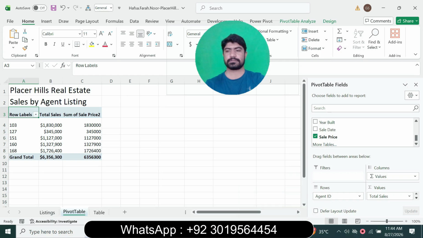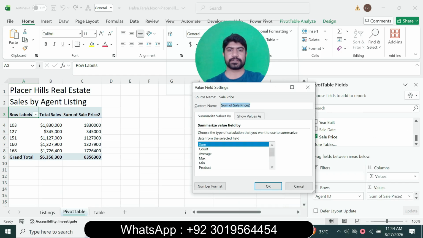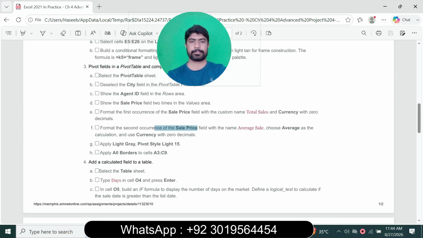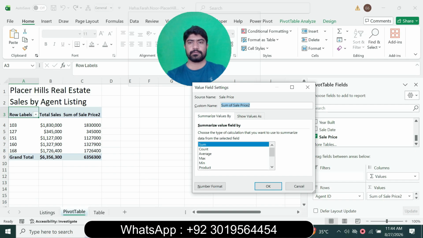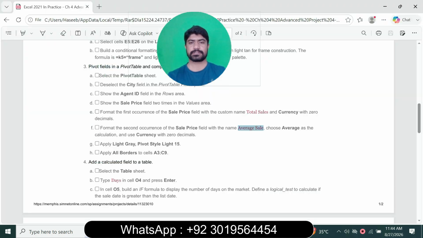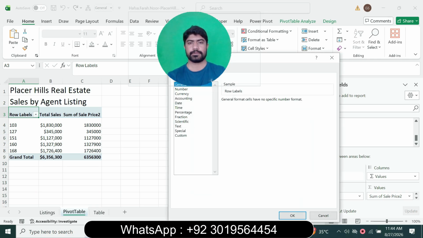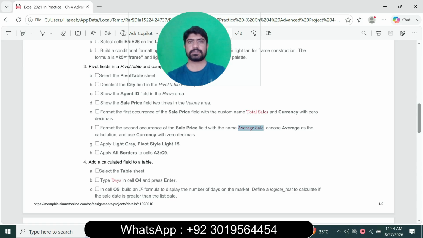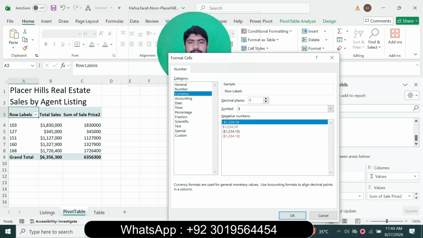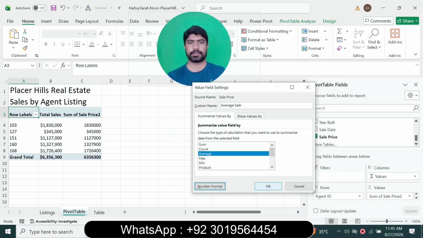For the second Sale Price, click Value Field Settings. Set the custom name to Average Sales, choose the Average calculation, set the number format to Currency with 0 decimal places, and click OK and again OK.